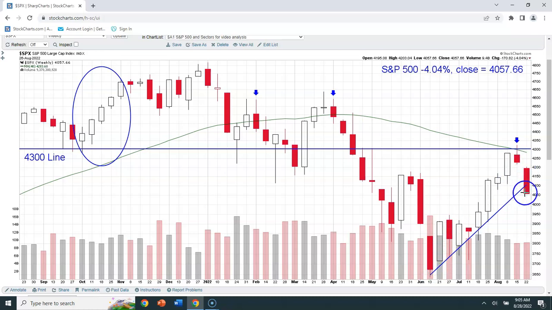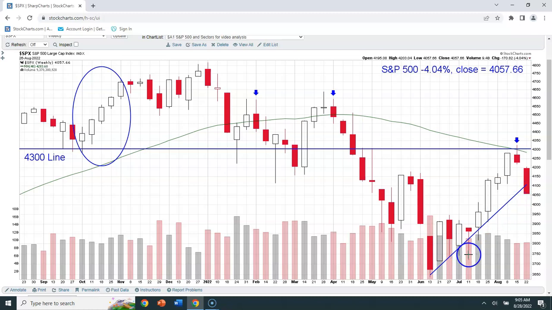So we know that we broke beneath this uptrend line, and this was a counter-trend rally. And this market is starting to feel, to some degree, like 2000 through 2003, that bear market. Now, technically, we're not in a bear market, because you have to be down 20% or more on whatever index, in this case the S&P 500, because it's the best proxy for the overall U.S. stock market. We're down about 16%. I'm just rounding that off for you. At where we closed on Friday the 26th, we're down about 16% roughly on the S&P 500.